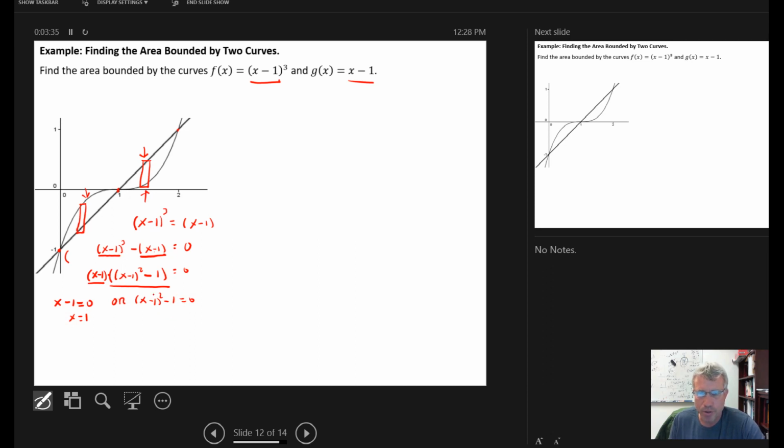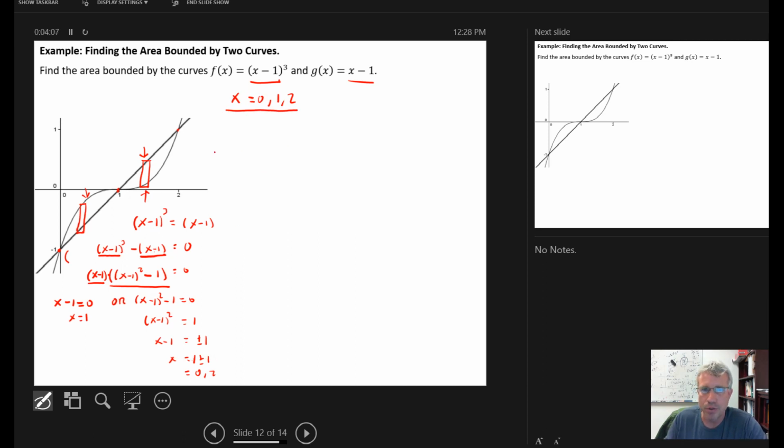And then I want to avoid squaring this out if I can. So I'm going to go (x minus 1) squared equals 1, adding 1 to both sides. And then take the square root of both sides, which is going to give me plus or minus 1 sitting here. So we get x equals 1 plus or minus 1. So x is either going to be 1 minus 1, which is 0, or x will equal 1 plus 1, which is 2. So I see that I get multiple values for x. I get x is equal to 0, 1, or 2.